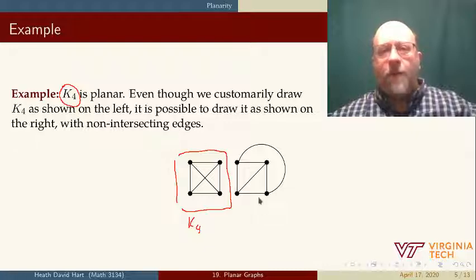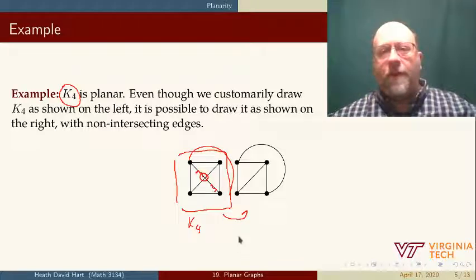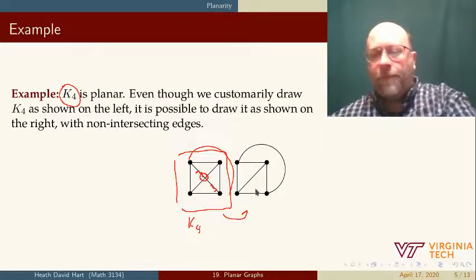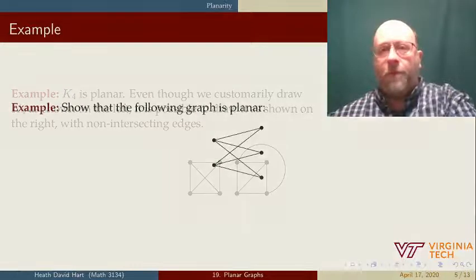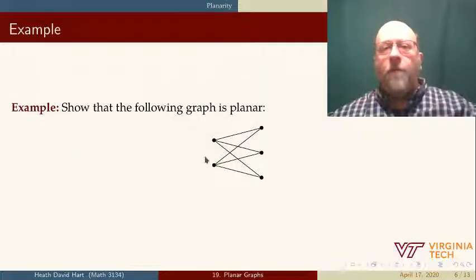But it is possible to draw it this way, by taking this edge right here and putting it on the outside. And now it's drawn in such a way that edges do not intersect like they did here. And so it's possible to draw this graph with non-intersecting edges. Even if it's already drawn this way, we say this graph is planar. Planar doesn't describe how it's actually drawn. Planar describes how it is possible to draw it. So this graph is also planar. We're going to show it. It's planar because it is possible to draw this graph so that the edges do not cross.